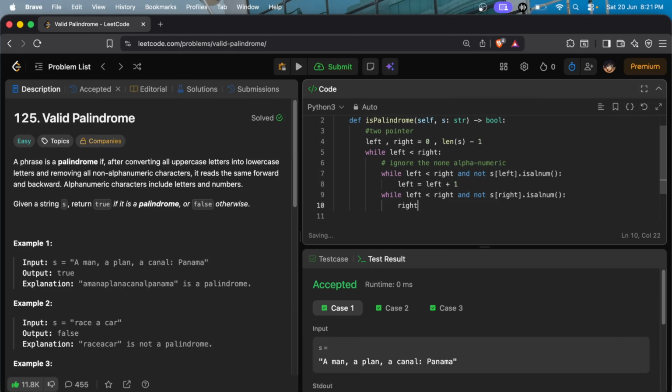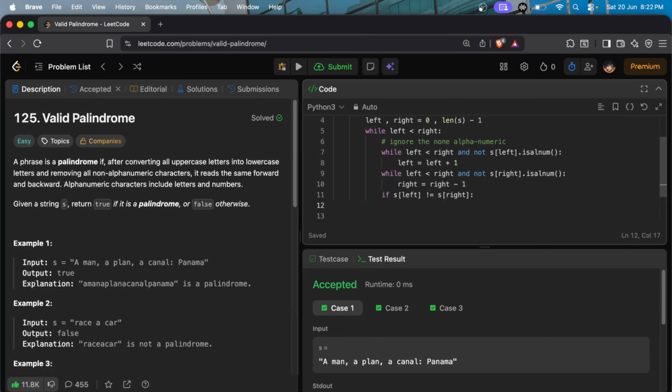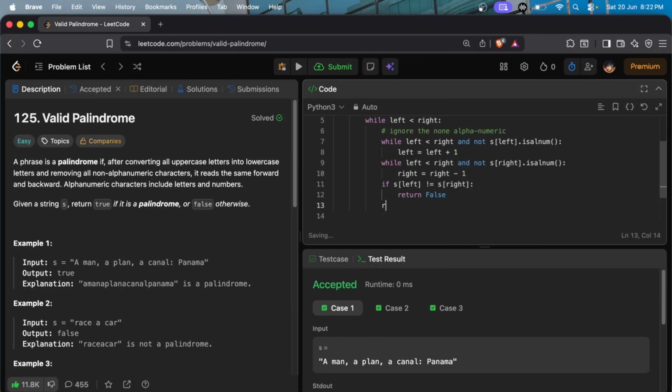If this is the case, then jump the right pointer, so right is equal to right minus 1. Now our main case: if at this stage s of left is not equal to s of right, it is not a palindrome, then return false, otherwise return true.